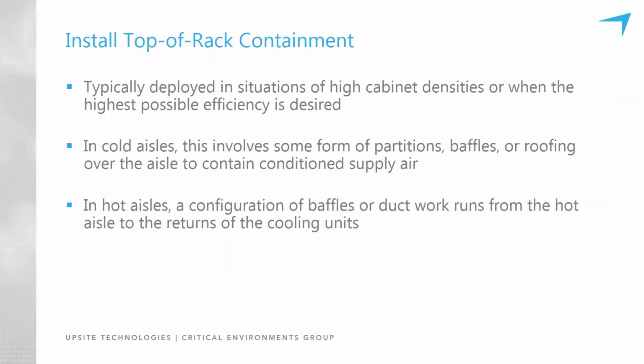For containment, typically installing containment above the cabinets is done for higher density environments, but it's also potentially very important for other layouts in the room where there may be a low ceiling and when the cooling units may be on opposing walls, causing the exhaust air from a hot aisle to flow over the top of a cold aisle to get back to the cooling units.